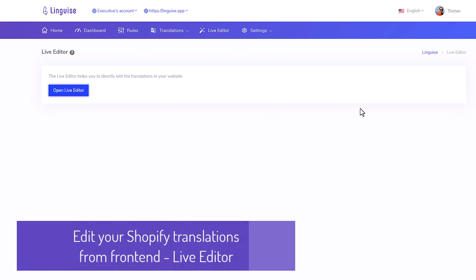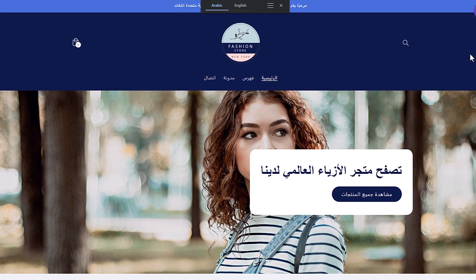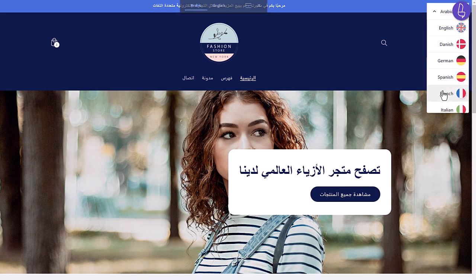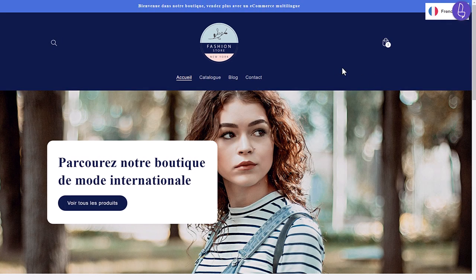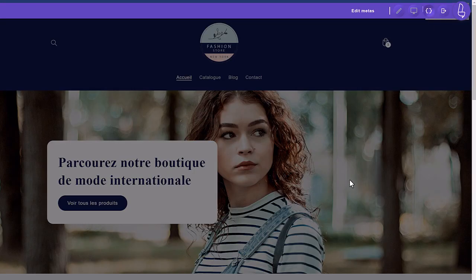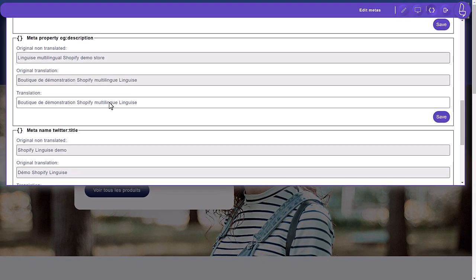Let's click on it and open Shopify, select a language. I'll pick French here and loading it. Okay, I have the website open in French, but with the translation tool loaded in the top right corner. If I open it, I see three buttons: the computer that is the navigation mode to navigate and translate another page, the addition mode, the pen, the one we'll use now, and the code icon to edit meta information such as translated page title for search engine.